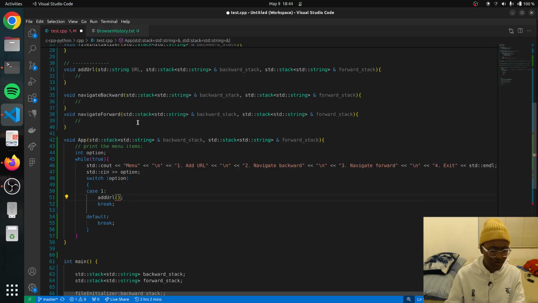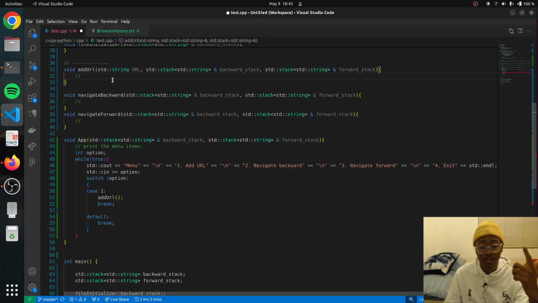But we don't actually want to do that here, because in the add URL function itself, we want the user to have an infinite loop where it keeps asking the user, hey, this is not a valid URL, please select a valid URL, until the user actually types in a valid URL, and then we can insert it into the stack.